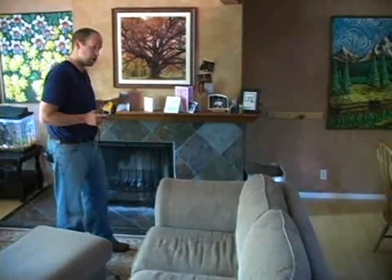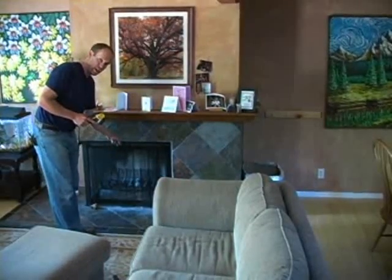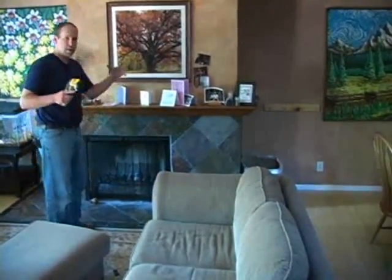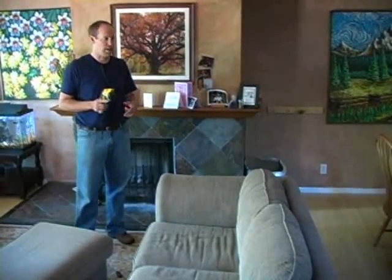So we're going to close the windows and doors and also make sure that the fireplace damper is closed. Otherwise, I'll just be sucking air right down the chimney. So we're going to close things up. Close all the windows and doors, fireplace damper, turn down the appliances that are fuel fired so we don't get any backdrafting or carbon monoxide, and then turn on the fans, and then use our infrared camera to take a look around.